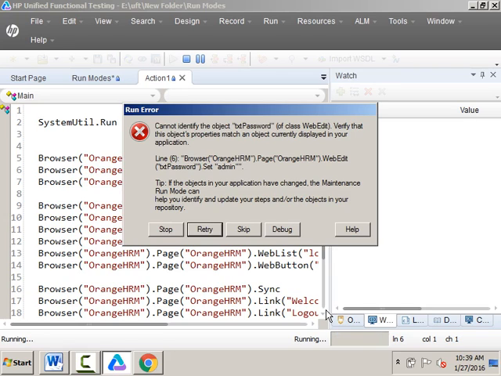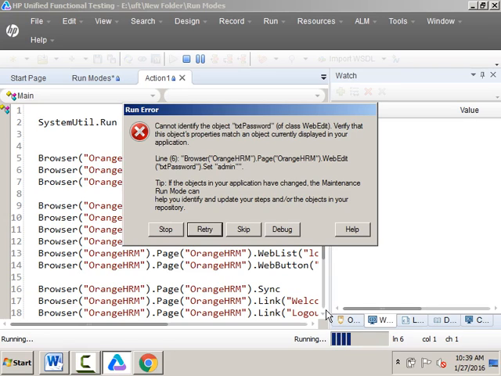Or in case you say no, if you don't want to update the object, what you can do is, during runtime, whenever any object is not identified, you perform that action manually and add a comment in your script saying that this object property has been changed and updated. Add some comment there and then you can continue. Once the script is completed, you can go to the comments and then update the properties accordingly. Getting what I am saying here?